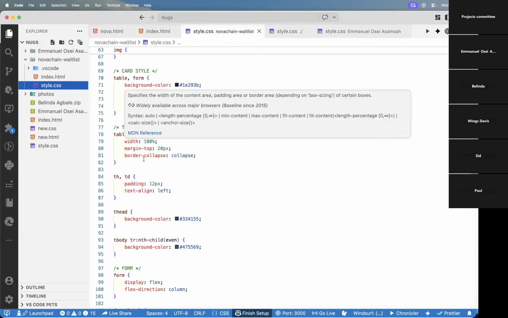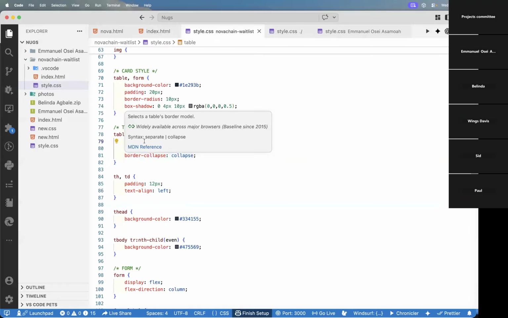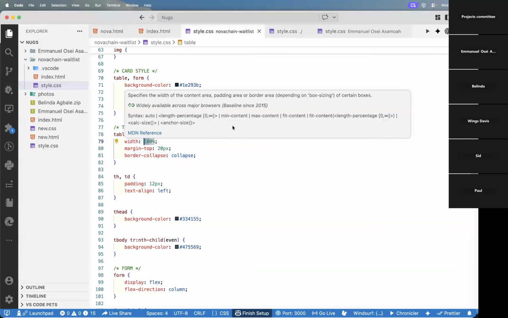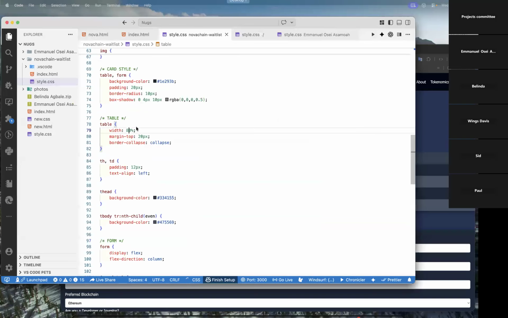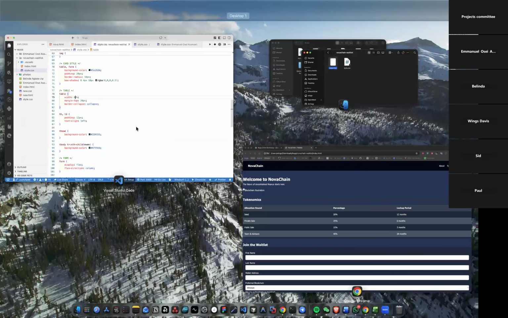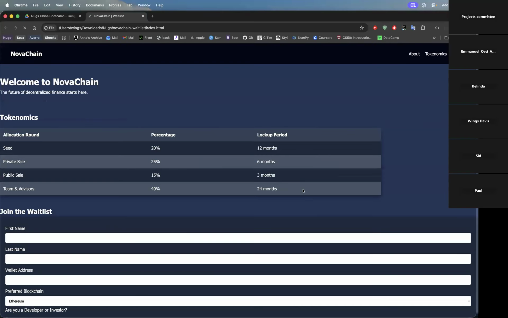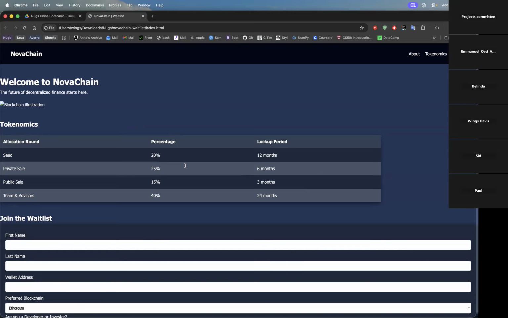You can reduce this one. Make it something like 80, and then you center it.